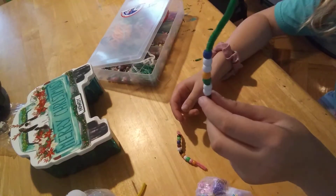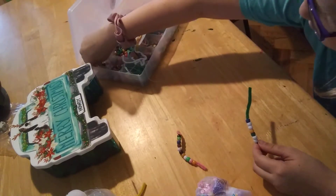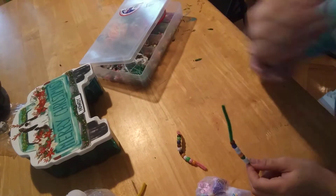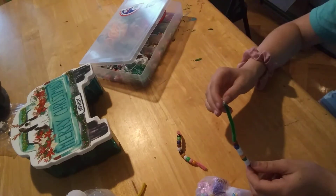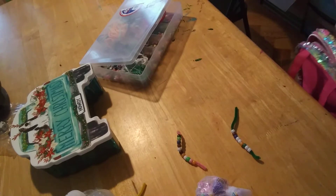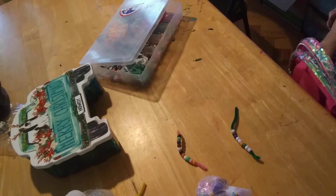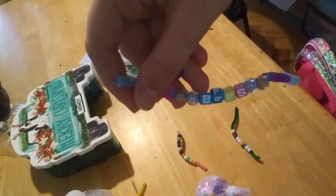I kind of pick colors and add them on here. I have so many random beads — I'm just grabbing these types of beads. I don't know what these are called, but they fit on here really well. Or you could spell things out; I actually did that on one of mine — I put 'BFFs', which I thought was really cute.